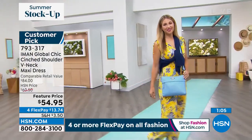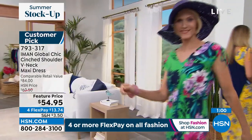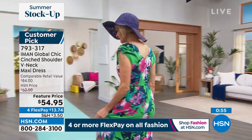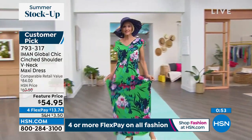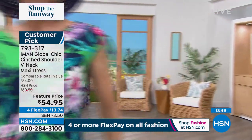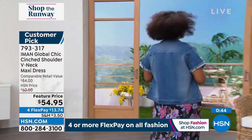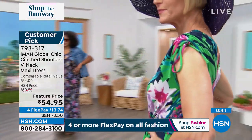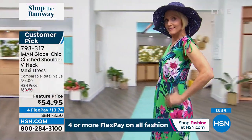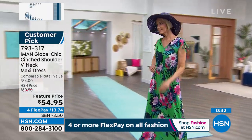I wore just a little wedge, but you don't have to — you can wear flats and the length is perfect, it'll skim right above the top of your foot. Carol has hers more like a cap sleeve, Aaron had it as a tank — it's really easy to style. You can throw a denim jacket over the top. All the ladies look completely different in how they've styled it, and that just shows you the versatility.